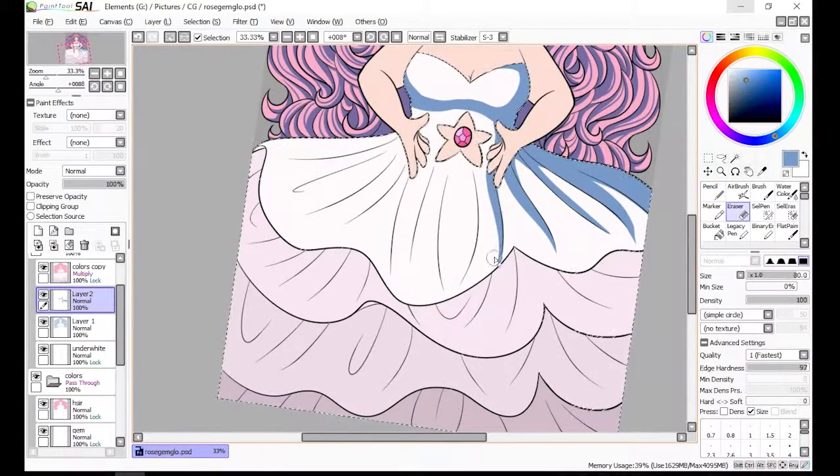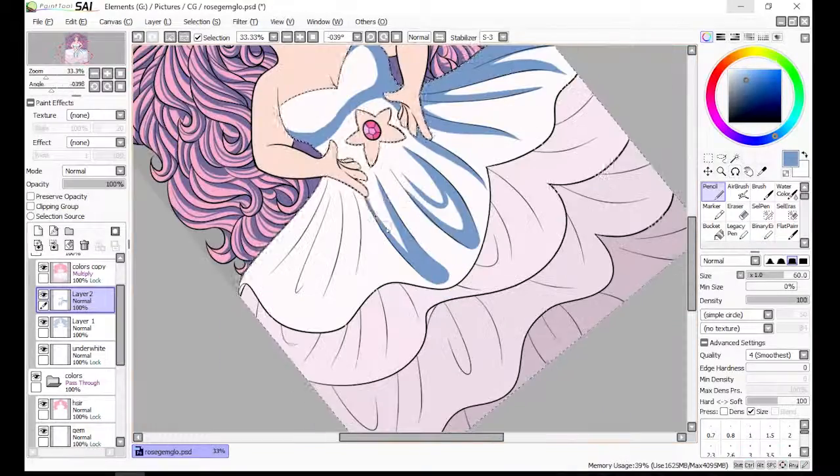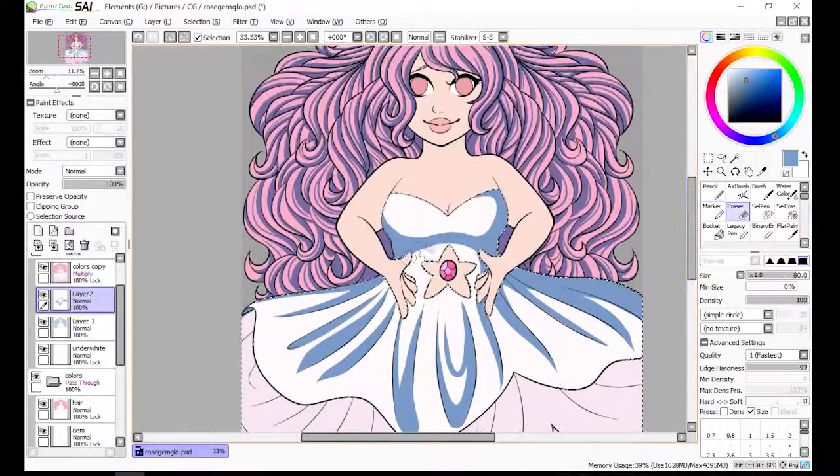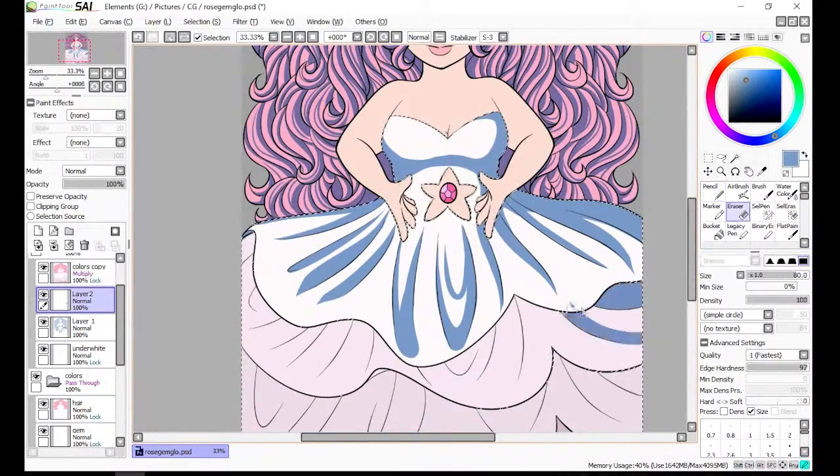And I've just moved on to shading her dress right now. Again, I love flowy fabrics and lots of hair, and Rose is just so perfect for that. The only other character I can think of who hits all those right spots for me is Princess Serenity. So I may do her if I'm still in the mood for big hair and fluffy dresses soon. So yeah, I'm just working on these layers here.